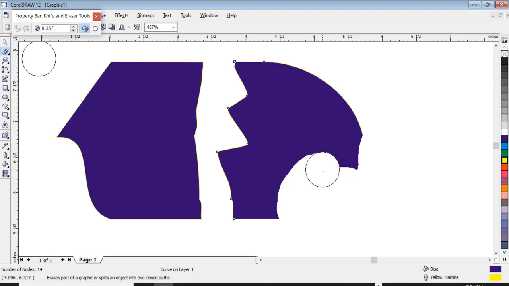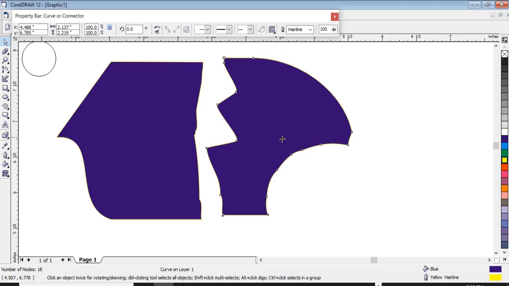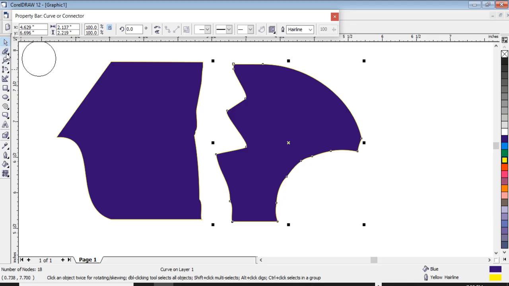Once you are done with your cleaning, it becomes a new shape. So I've just looked at the shape tool, the knife tool, and the eraser tool.